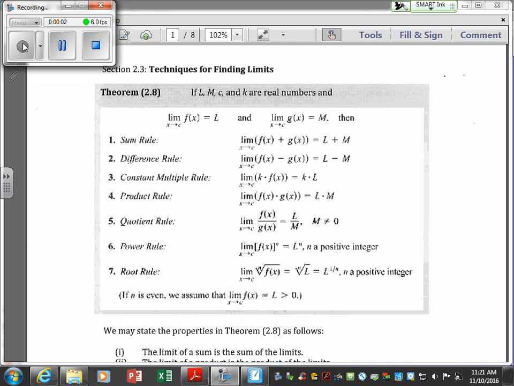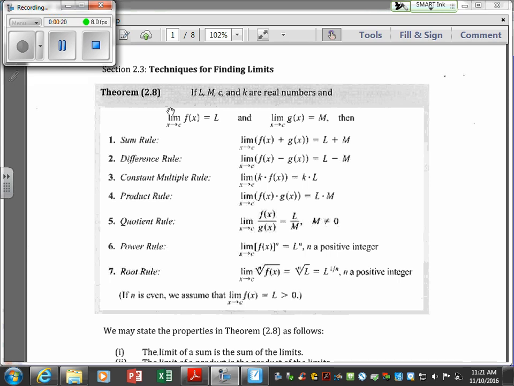Okay, so now we've established a good understanding of the definition of a limit as well. So graphically and algebraically we solve limits, and then we looked at the definition of limit. Now we're going to look at techniques, and we're given theorems for some of the properties concerning limits.